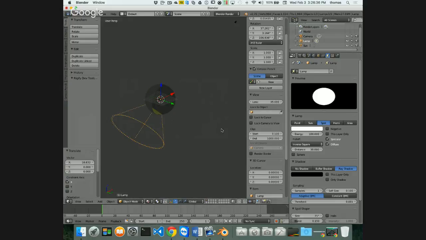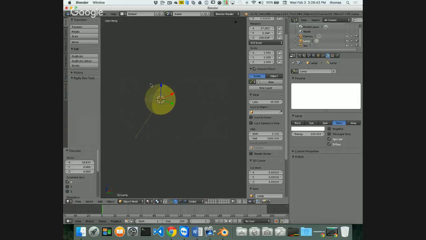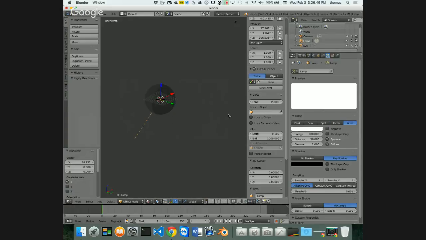Here's a spot lamp, right? So the spotlight comes right out of the sun. That's not really what we want either. Here's the Hemi. The Hemi lights up the sun from the inside. And here's an area lamp, which just lights up the lamp inside the sun again. An area that's lighting up, right?